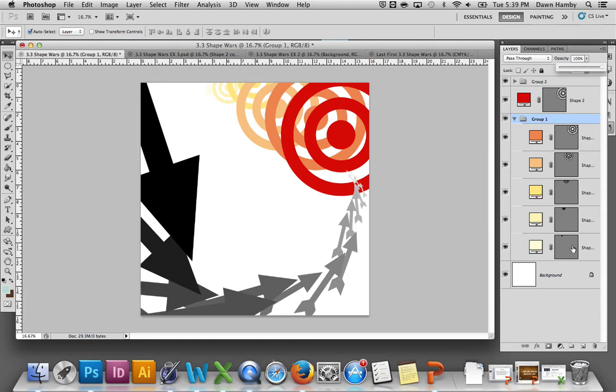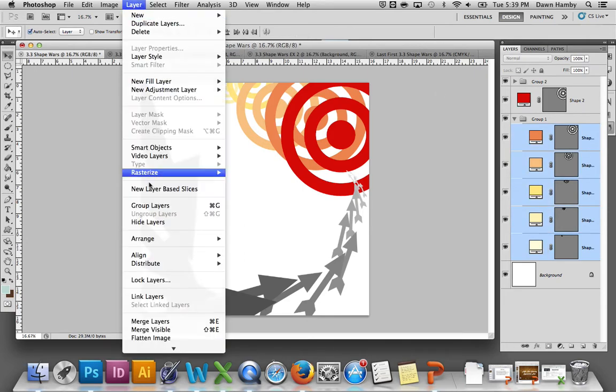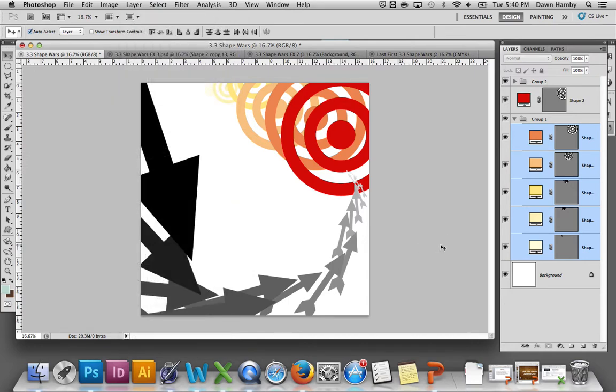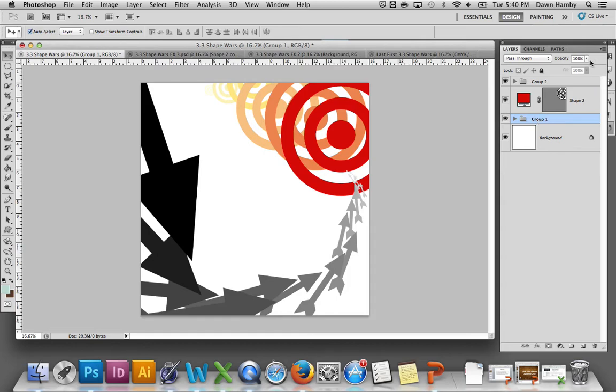So I put these in a group, and you can do that by holding Shift on your keyboard and selecting all the layers that you want to group. You can either go up to Layer, Group Layers, or you can see here that the shortcut is Command G to put those together. And then I decided to lower the opacity of all of those. That way I still have that visual interest and that repetition of the layers in the background, but they're not competing. It's a much lower contrast situation here.